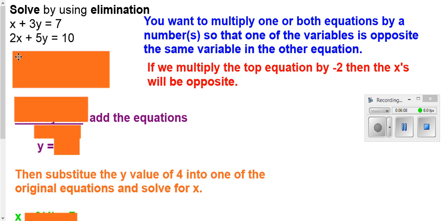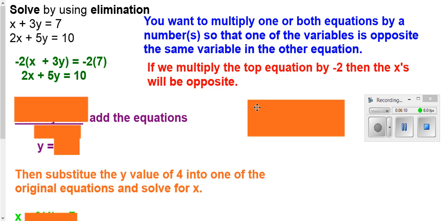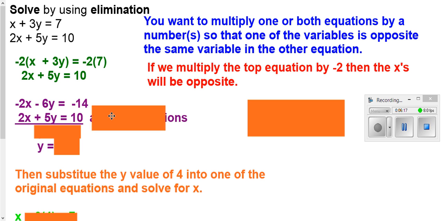Doesn't make a difference. I'm going to choose to go ahead and get the numbers in front of my x's to be opposites, because if I just multiply the top equation by -2, I would then have opposites in front of my x's. I'd actually have to multiply the top equation and bottom equation by something to be able to get my y's to be opposites. So take the top equation times -2, distribute this through, and I get this top equation. The bottom equation is exactly what I started out with here on the bottom one.